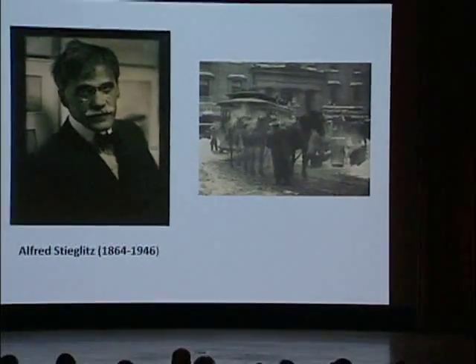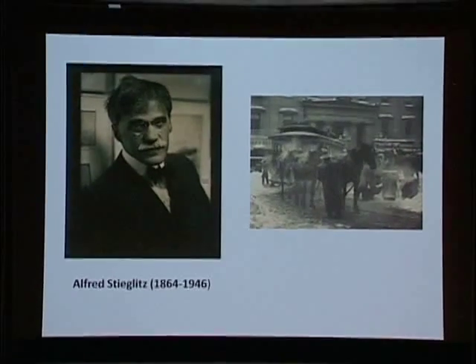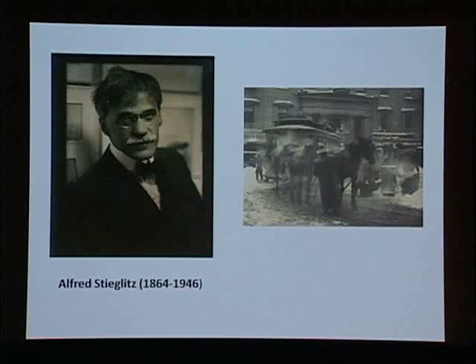The exhibition that we have on now—if you haven't seen it, hopefully you'll come back and look at it, and if you have, perhaps this will explain some of what you saw. My own preference for looking at exhibitions is not to read through them, so you'll notice there's a minimal amount of labels. We've tried to give you a sense of each room, what the rationale was for showing certain artists together or singly, the artist that Stieglitz himself focused on.